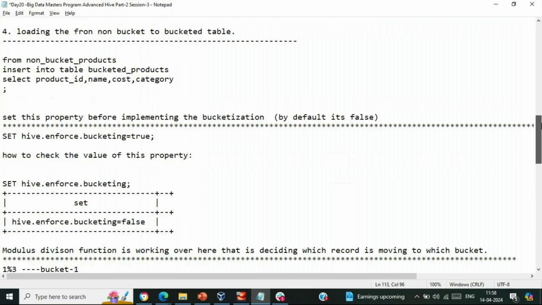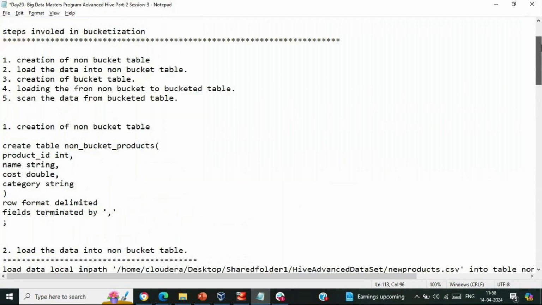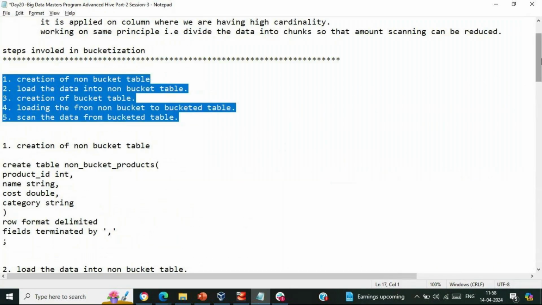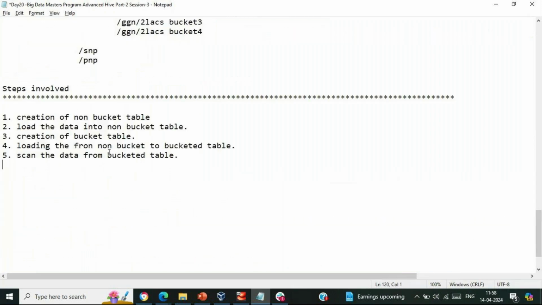Let me copy these steps and make a little change. First, creation of the partitioned and bucketed table.